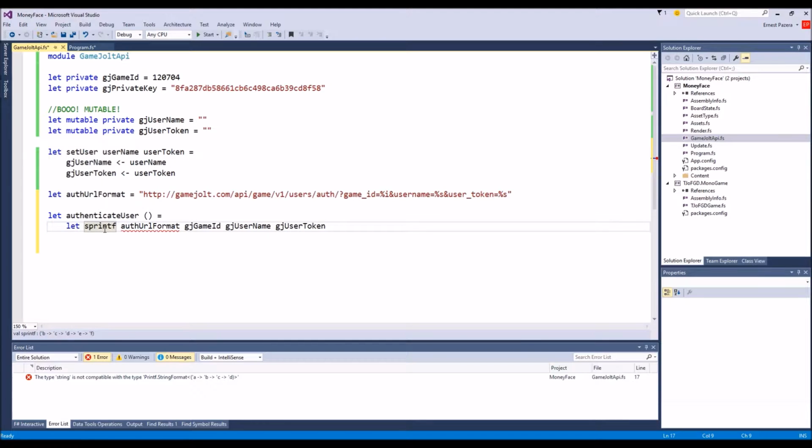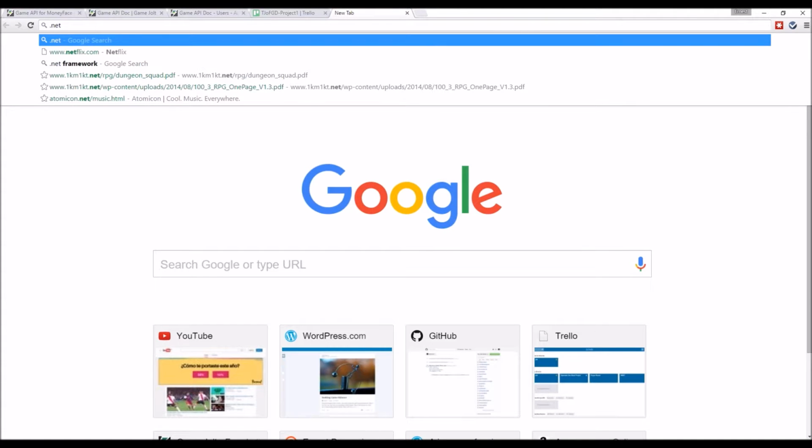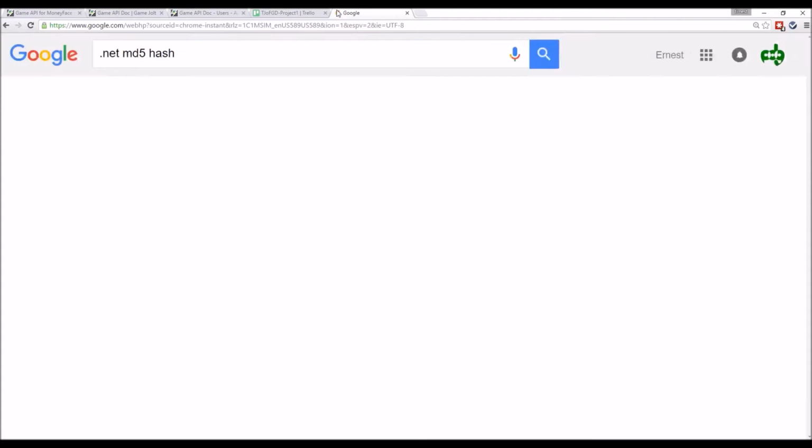Let base URL equal that. That's just telling me that this let is unfinished. Okay. And then let, and sadly, .NET MD5 hash.